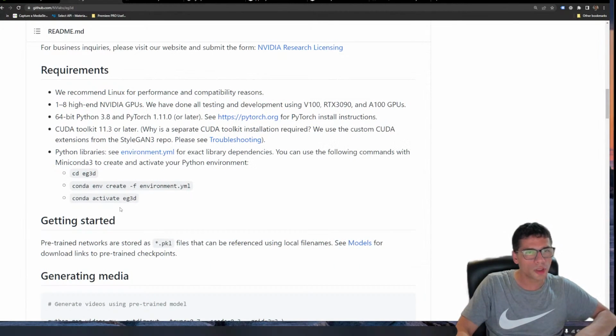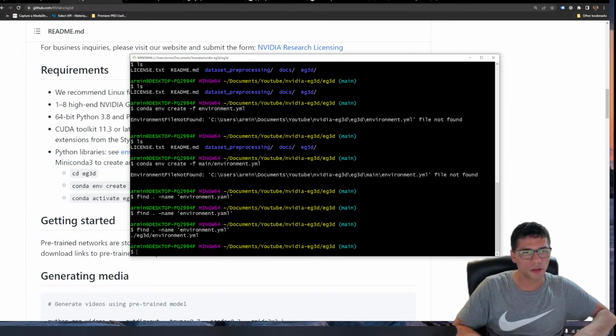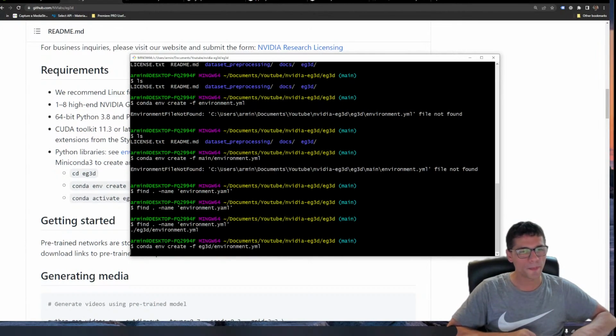No environment YAML. Oh, so with the YAML, the one without an A. Okay, so I found it. Huh? I was just missing an A. Oh, it's because it's inside another directory called EG3D. Don't tell me that. That's like 3 directories now.